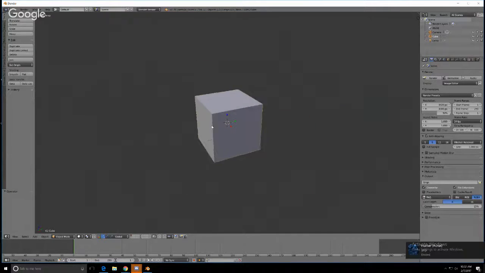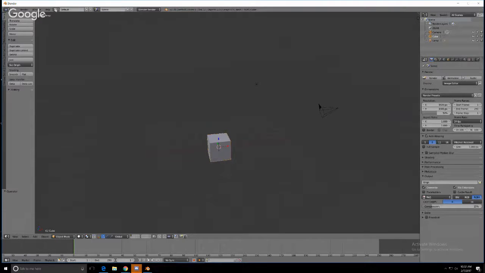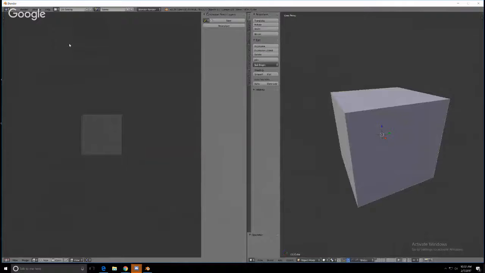The default is just this, and then if you would like to go to your workspace, you can click on this thing up here and go to UV editing, which should split it half and half. So on the right is your model, on the left is your UV.